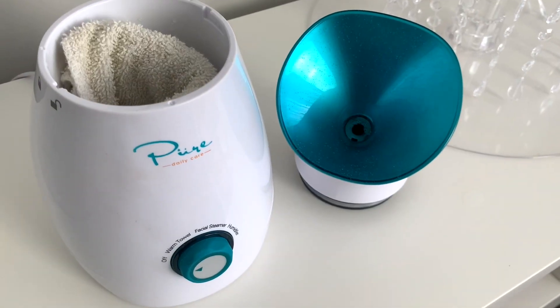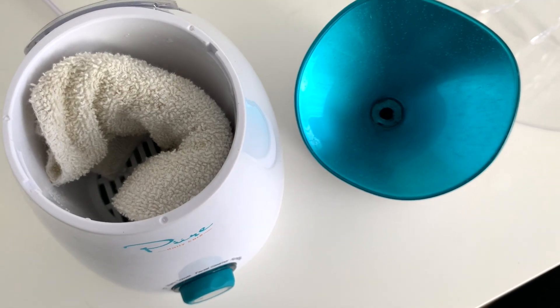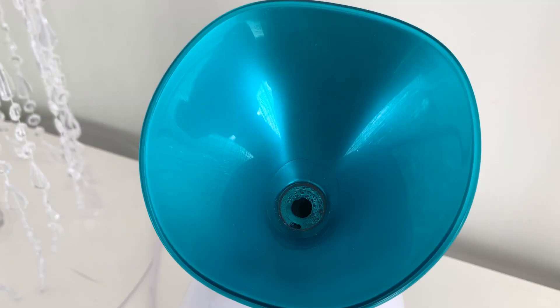I absolutely love that it comes with a towel warmer function. As y'all can see, it has a lock button right here — you unlock it and there's a little reservoir where you can put your towels or facial wash cloths to heat up and get the full spa experience at home. A lot of people think I like to go to the spa all the time, but I'd rather go one good time, spend money one good time, and then figure out how to do it myself. Amazon allows you to do all of that right from the comfort of your own home — especially since I'm a germaphobe. You can use this for girls' nights, with facial masks, daily cleaning, and my specific one also came with an extraction kit. Just be careful with those because you can damage your skin. But I absolutely love this facial steamer and all of its different functions.